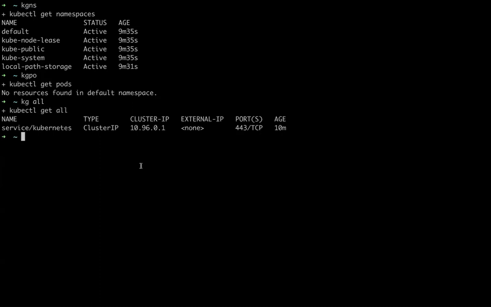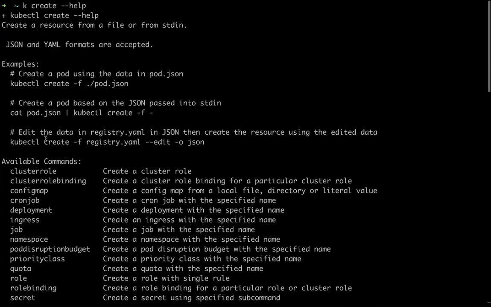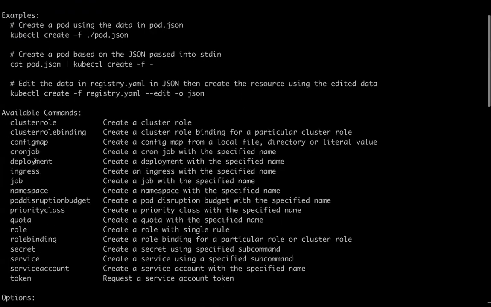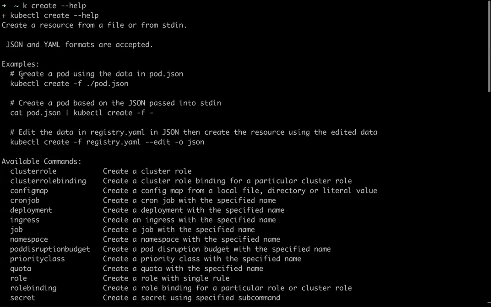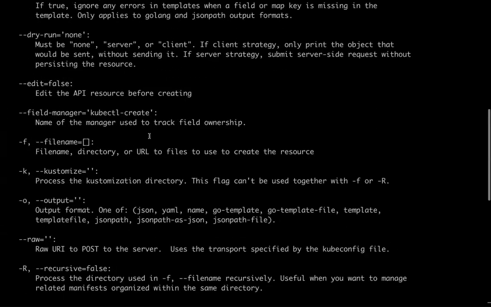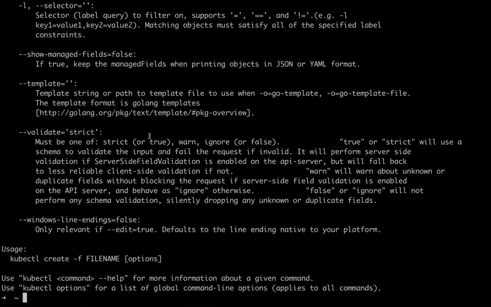So what we can do is we can create a simple pod, and we can do maybe kubectl create. Now you can always use the help if you don't know what to do. Always use the help command. All right, so I want to create a pod, and you can just check here. For instance, I can create. Okay, this shows me how to create a pod using a JSON, and stuff like that. But no, I don't want to create a pod using JSON.